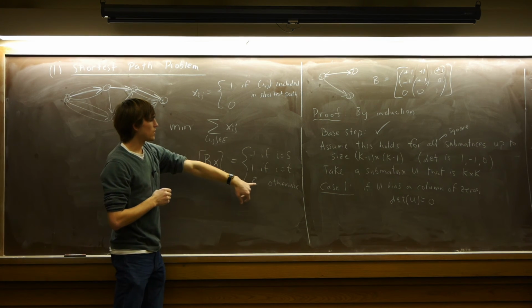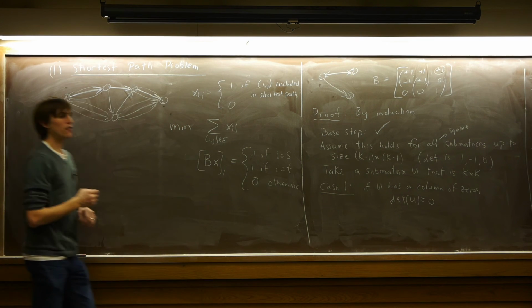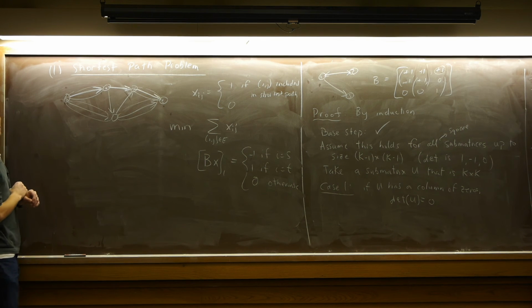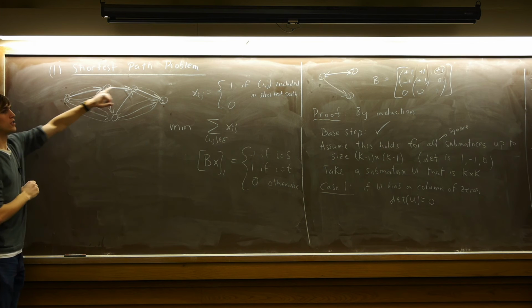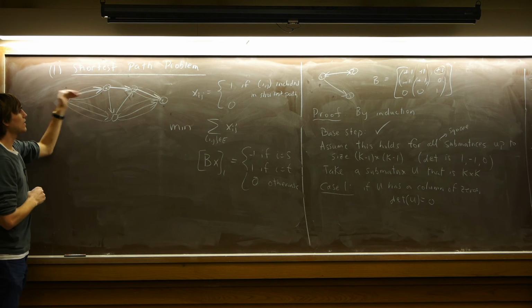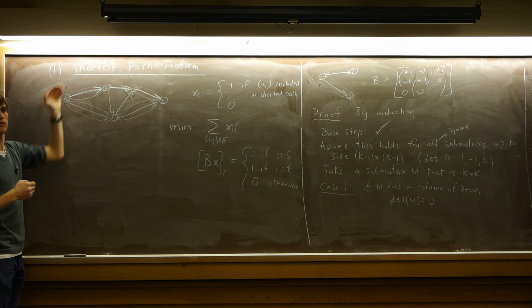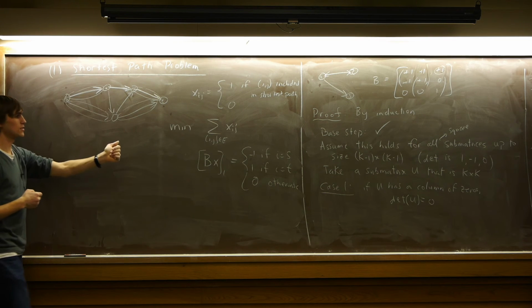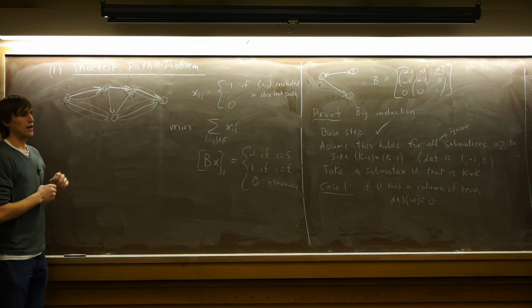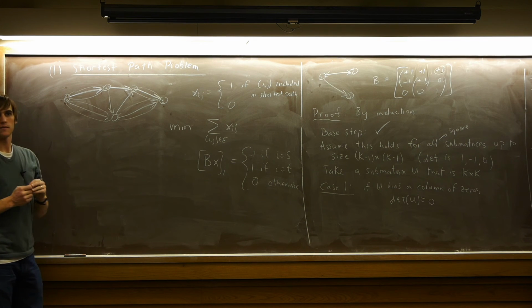So that's a +1, and I want it to be 0 for every other node, because every other node along the way has the same number of edges going into it as out of it. I don't ever stop at an intermediate node. I come in and then I go out. That corresponds to a -1 and a +1. And so when I do this multiplication, I'm going to get 0 for everything that's not i equals S or i equals T.